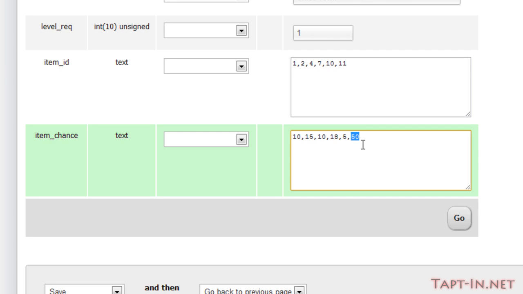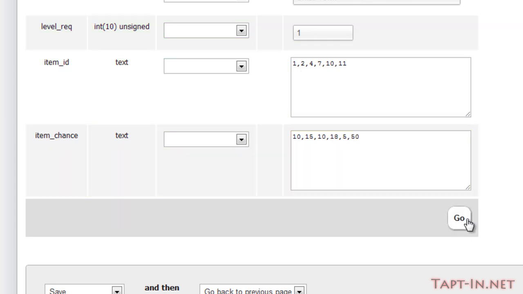When it comes to apple, because that restores a larger HP amount than the berry or the grapes do, we're going to give that less chance of being found in such a low leveled location. If we were to go to a higher location, then you could up the chances of that item being found.